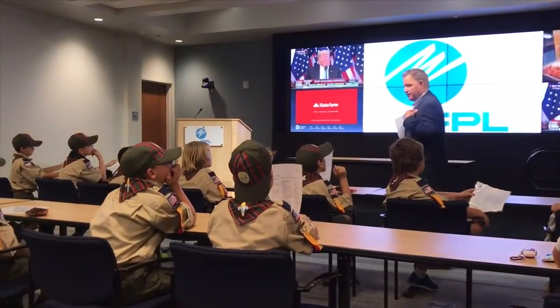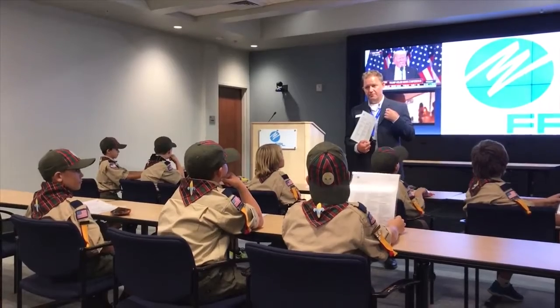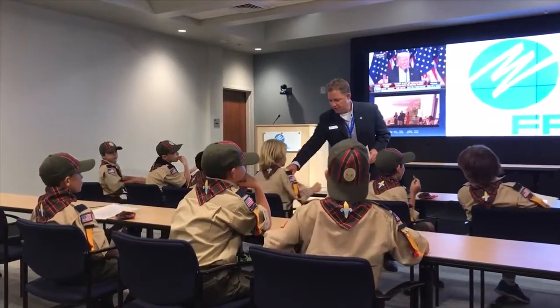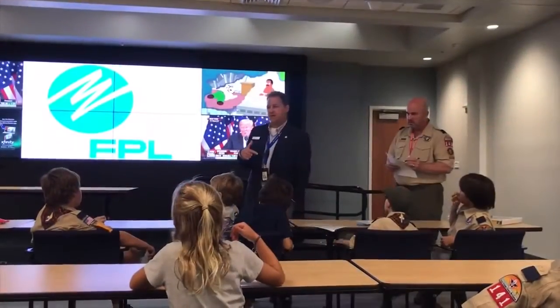I got the Scout logo in the middle, and Fox, remember where it goes? Yes, it's supposed to go on the upper left pocket, right? So reach down for a minute. So what it does is turn around for everybody. So it goes, actually, it's very unique. It goes right here. It's across the state in my career.